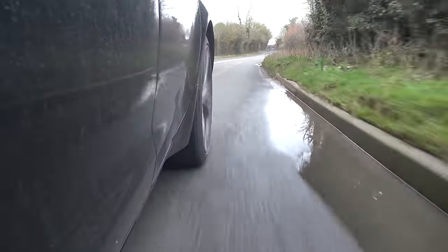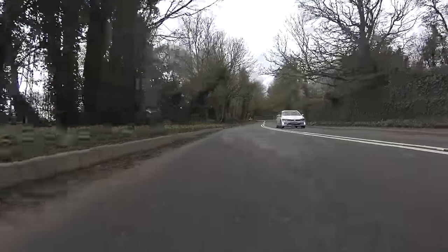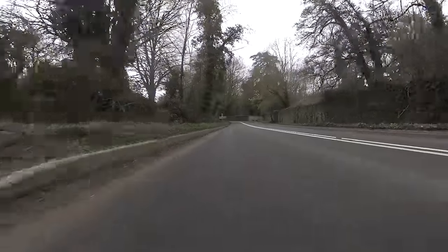Brakes work too, which is quite nice to know. The XJL, I'm not a fan of the looks, but crikey, I do like this car. Would I replace my BMW with it? That's a really difficult question, because you know what? This does feel special in here, and that's important, and something that doesn't happen often in cars. There's a lot that's wrong with it, but you know what? There's so much that's right too. The XJL is a hit for me.